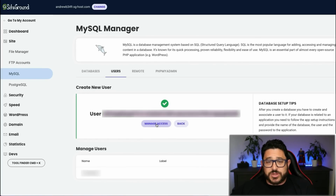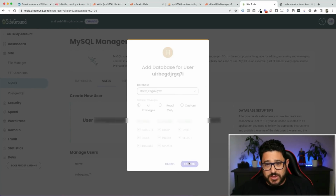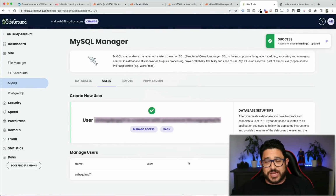Now, the next thing I want to do is click on Manage Access because I have to give it privileges to use the database I just created. So all I got to do, because it's already set up, is hit Confirm, and all those access points have been added. All right, so our database is now set up.